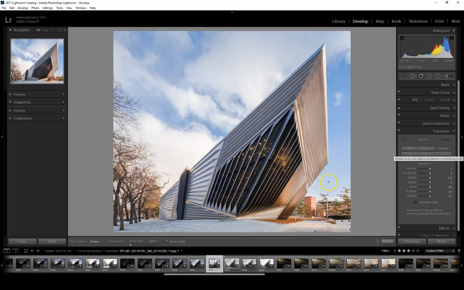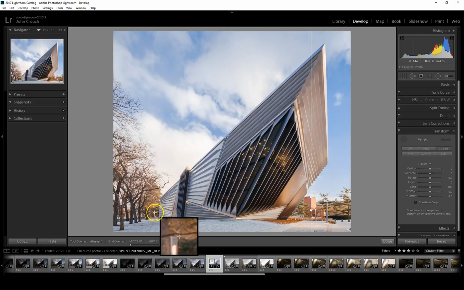This is what I'm really happy with. And you see, I hit the guided button here, and what it allows me to do is draw right on the image which lines are supposed to be vertical. So I can go find this building edge back here. I know this corner is supposed to be vertical. So I click on my first point and I just drag. And you can see in the sort of magnified view, I just line it up and I click on there. Boom. I've established one vertical line.